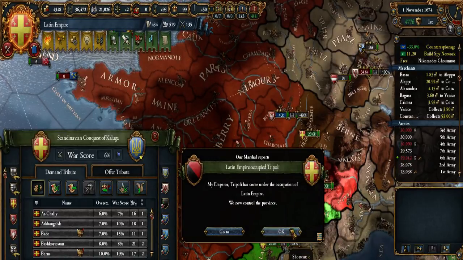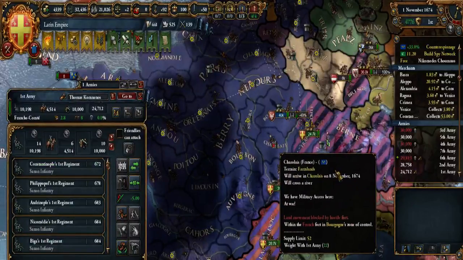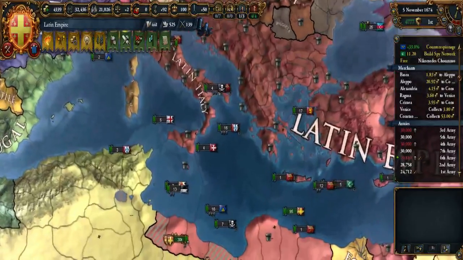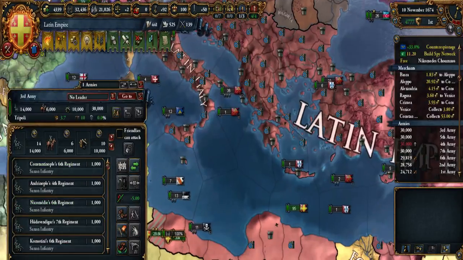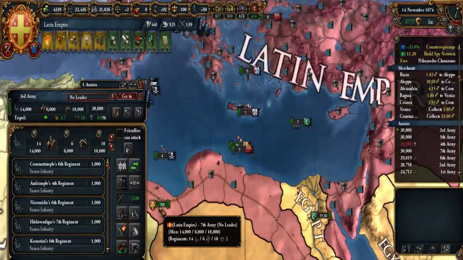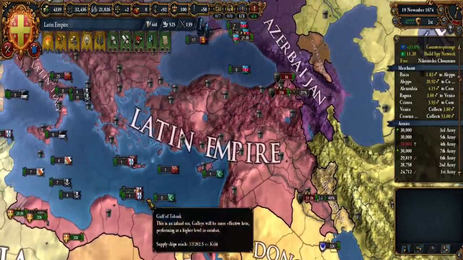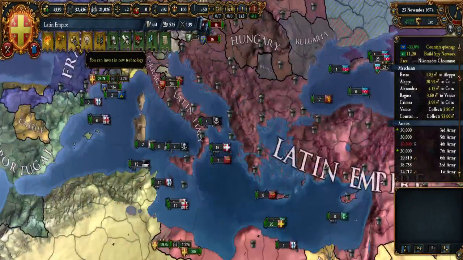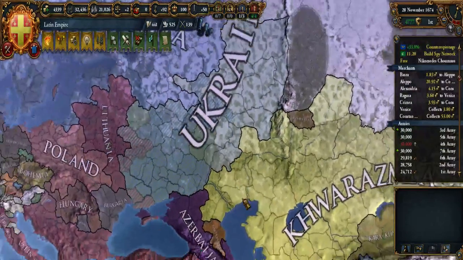What a shame. I haven't got the war score to make the demands. Shameful. Let's get you back over here. They're going to get Baghdad, and I'm very upset over that, because I am getting a little annoyed with their constant bloody attempts against me and not anyone else.